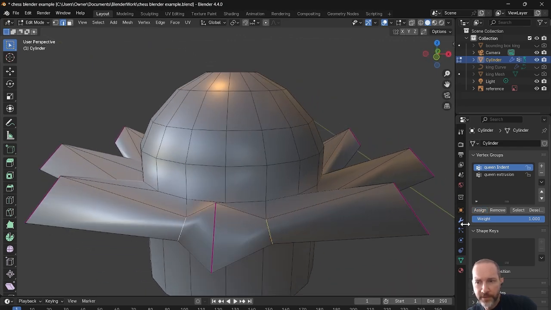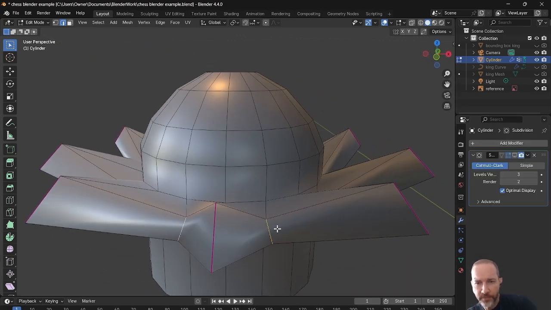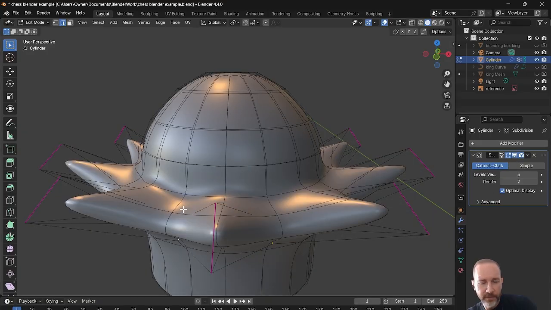And now we can do the same thing to control the way it comes in over here. So I'll turn it back on, and again, right click, edge crease. This is a little confusing. There we go. Start pulling it in this way.